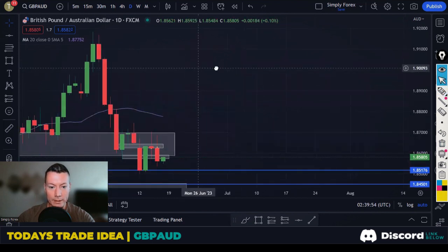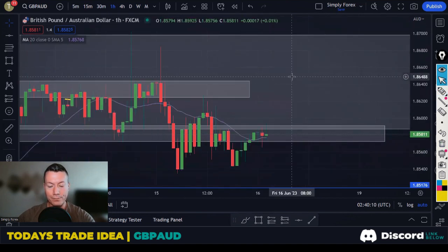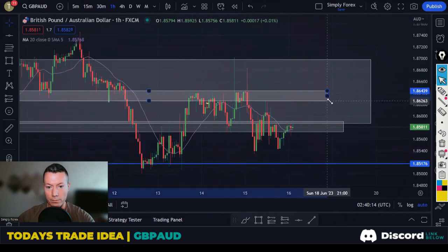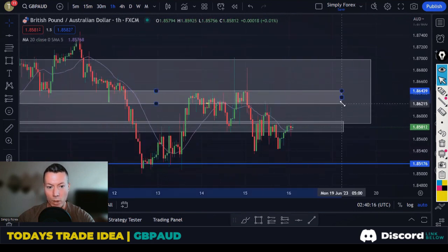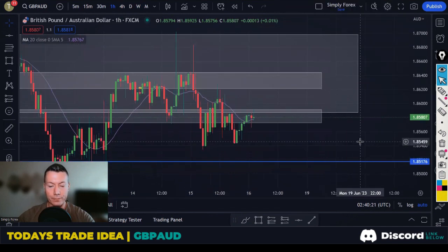If we zoom into the candles as well, you can see the last 2 days have been very bearish. So we just want to carry on this bearish momentum, first of all, back down to these daily lows. If we drop down to the H1 now, guys, I think these 2 grey zones still make sense. They still hold their own. A couple of ways we can trade this, guys.